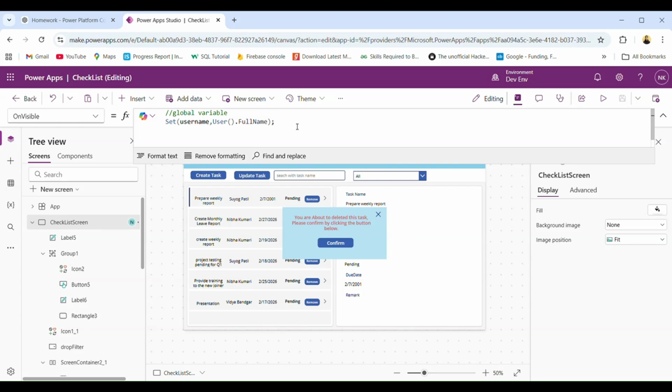Now let's understand the concept of another variable called a local variable, which is also called a context variable.